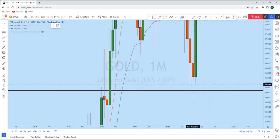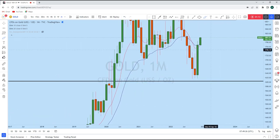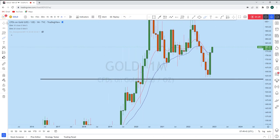Gold has bounced from a very important level and zone where there is significant liquidity. The price has crossed the previous month's narrow candle and from this level we have seen this big bullish move happen. This monthly candle that closed is significantly bullish — there is a very narrow wick at the top and also a narrow wick at the bottom, with a healthy body in the middle.